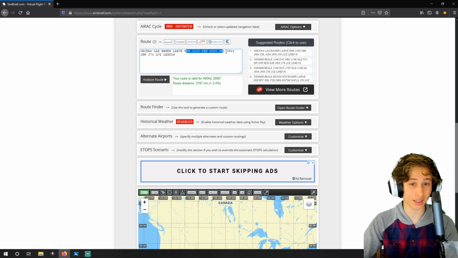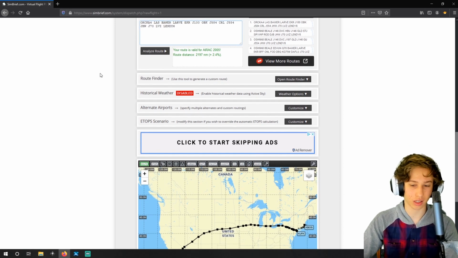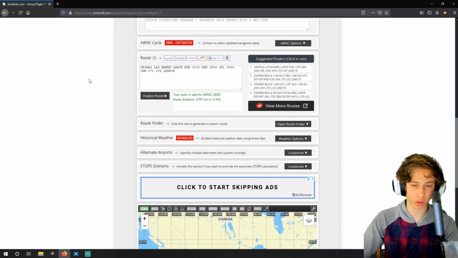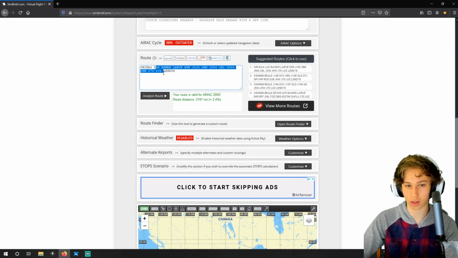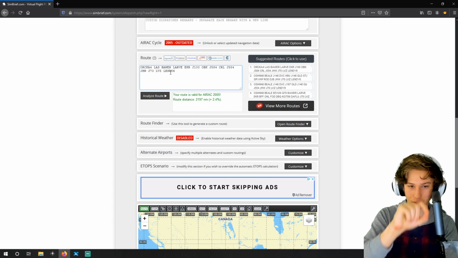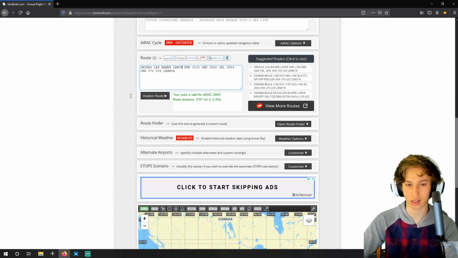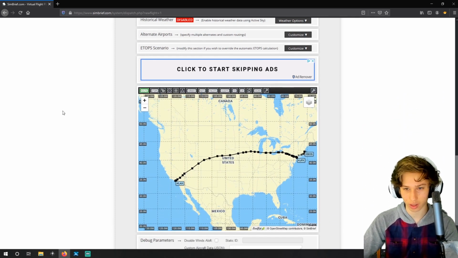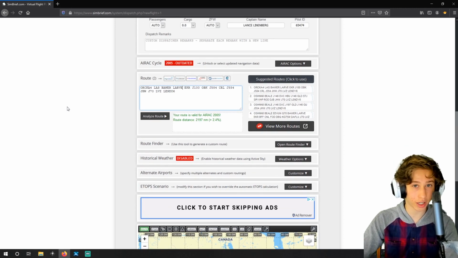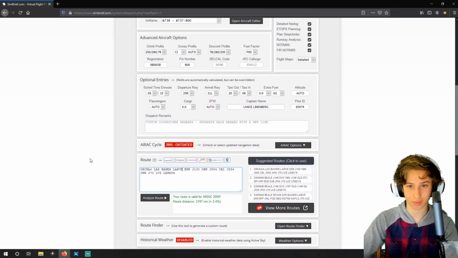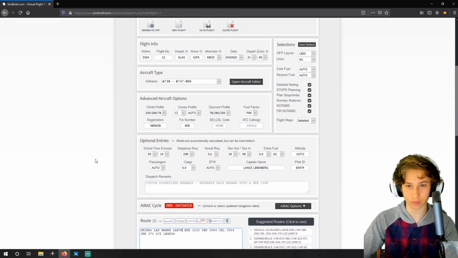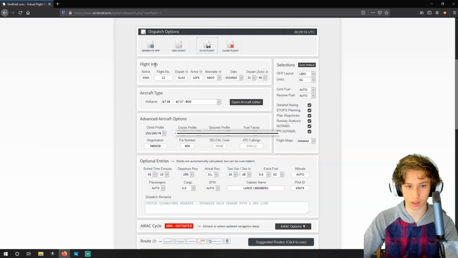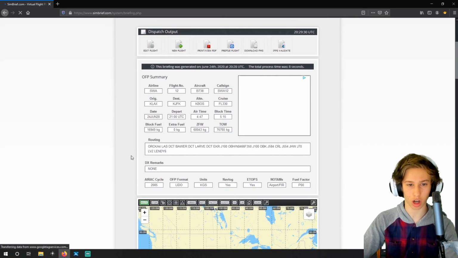We have things in between, because it's a longer route, and most of the routes will have stuff in between, not just SID, STAR, boom, done. No, it'll have stuff in between, all this stuff. So I'll show you how to put that into the FMC so you can understand. So let's save this flight. Generate. There we go. Okay, cool.